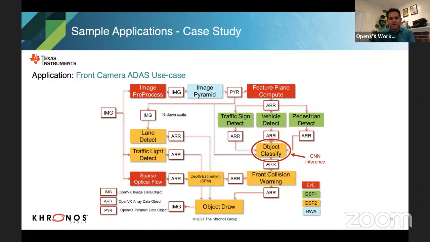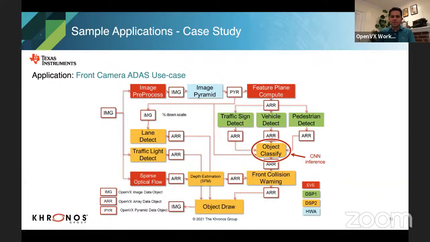Within one graph, they can schedule their graph nodes on different hardware and get the best performance from that hardware. And as a developer, you don't need to worry about moving these nodes across the underlying platform hardware, so that you can get the best performance from your application without having to know which node to run on what hardware.